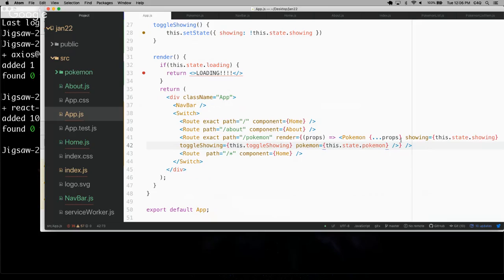Jen? Expand upon the reason we're using ES6 in here in the render part. It's just the only way to pass the props. Is that what you mean? Yeah. In order to pass those props, and this is just something that route gives us that takes in a function. And that function we're returning is that component. Yep.